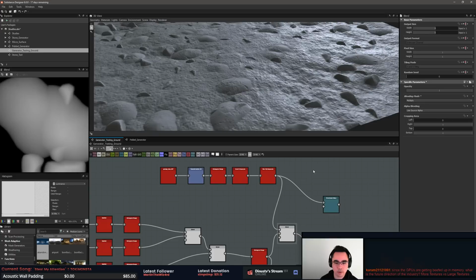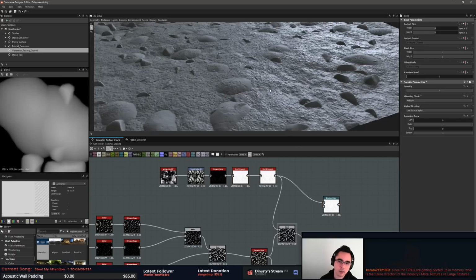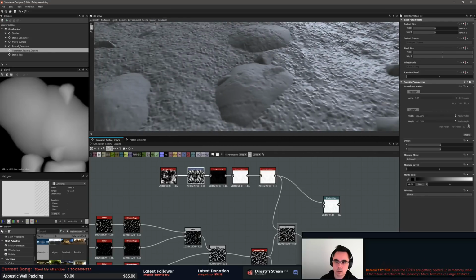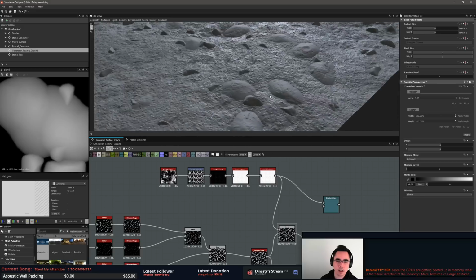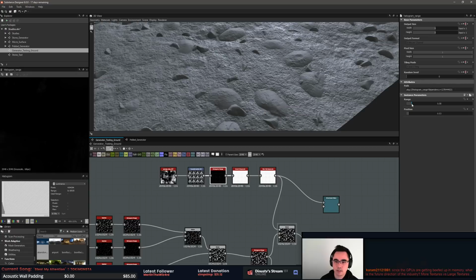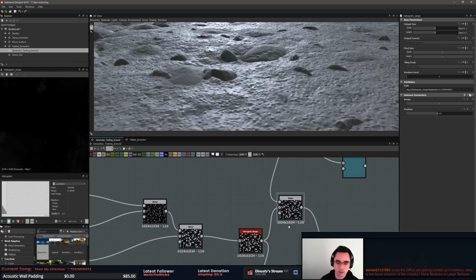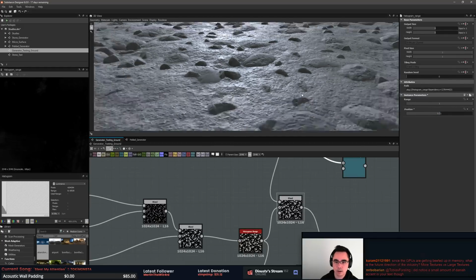Let's turn this res up. It's calculating. There we go. Okay, so now we're getting a little bit more stuff happening. Let's divide this again, see if we can't get more. Yes. Let's try more range. So remember too that because it's a multiply, it's going to be pushing all of your stones down. So you need to be really careful with how strong you're doing that, or while you're doing that, you need to be raising the position of everything stone-wise.